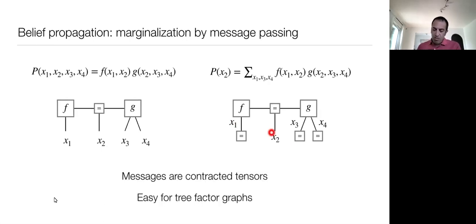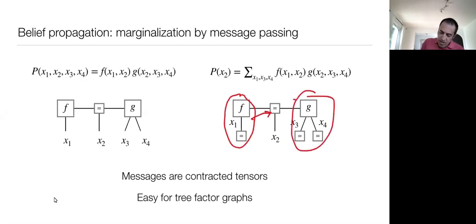So when we want to compute this value, we can just contract this part of the graph together and then feed that information into this box. Maybe I should just draw this. We can contract this part together and feed it in here. And contract this part, feed it in here. And that's kind of the messages. The messages that are going to the equality node in the middle are just the contracted tensors. And so then there's, of course, going to be a further contraction at this node, and that will just give you the probability of x2.